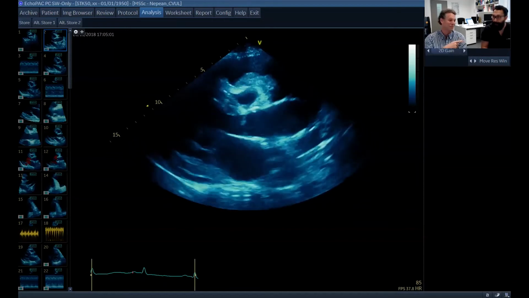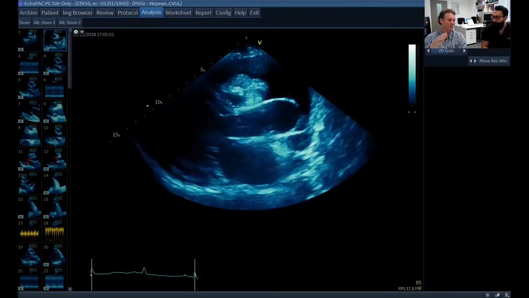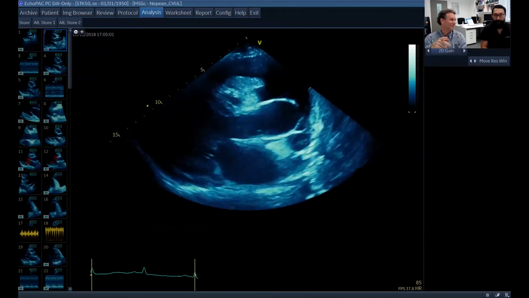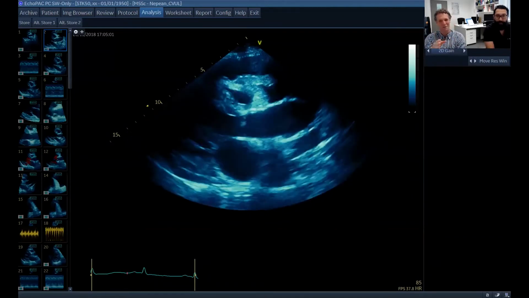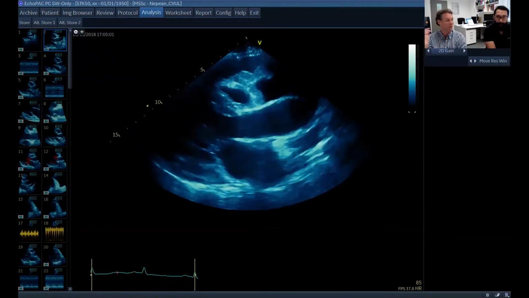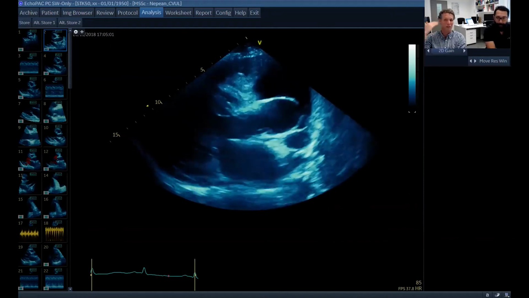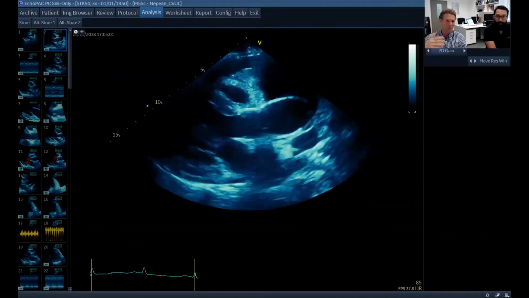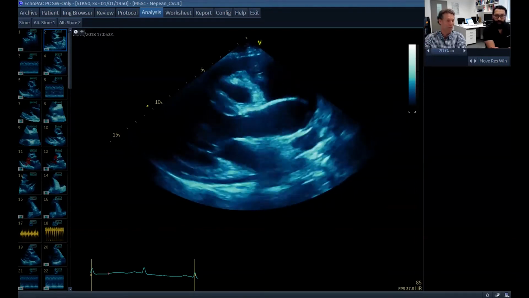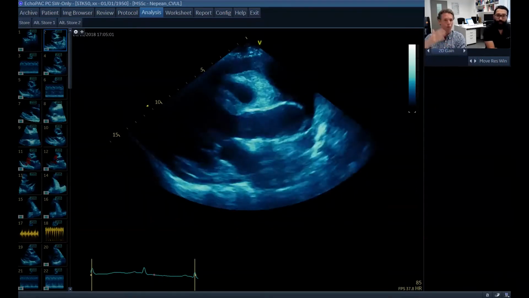I love your comment in the last one, which is to say the parasternal long axis view can give you a lot of information, and also the one that can embarrass the person who's making the decisions about a patient. All of that can be on the parasternal long axis view. I'd be saying that I'm wanting to reach for a needle at this stage. We've got a lot of things that tell me I need to drain this. I need to know if this has got malignant cells in this fluid. But the important thing is to finish off the study and make sure that we go through all the things that we have to.